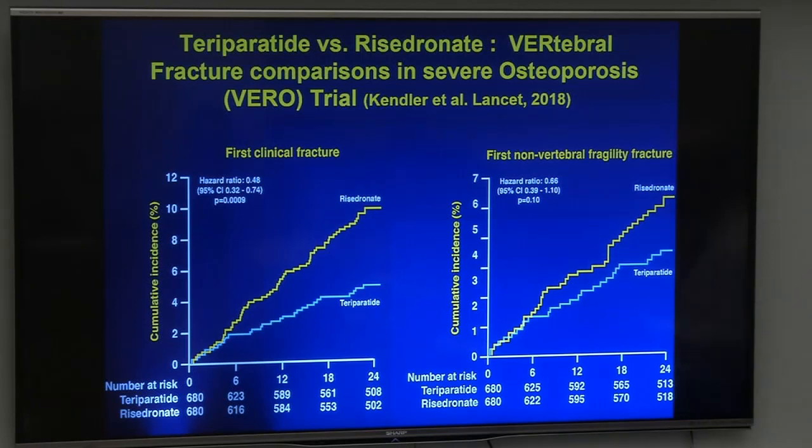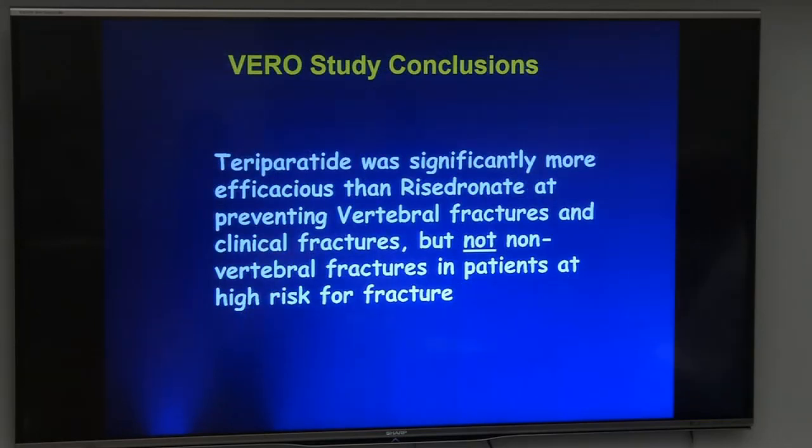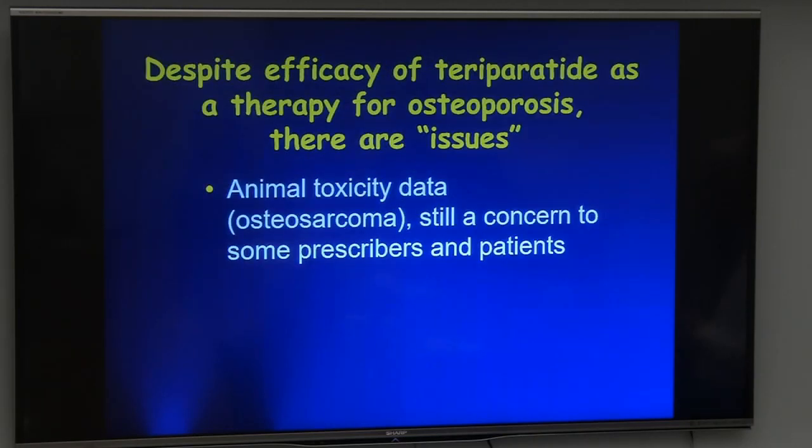We don't have a placebo here, so we can't compare placebo, but presumed efficacy of risedronate as well if we had a placebo control, but we didn't. So teriparatide was significantly more efficacious than risedronate at preventing vertebral fractures and clinical fractures, but not non-vertebral fractures in patients at high risk. Now let me get back to the issue of safety.